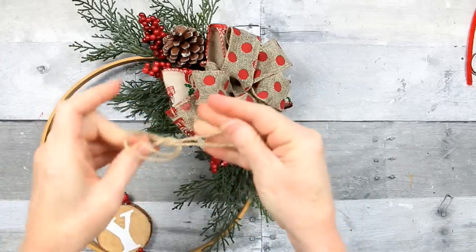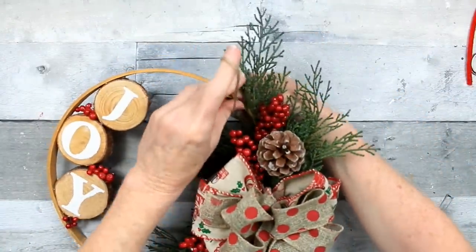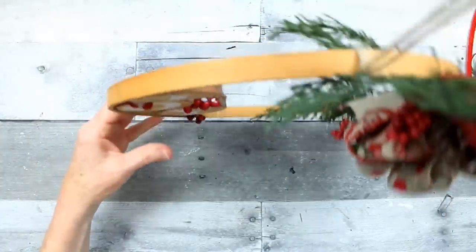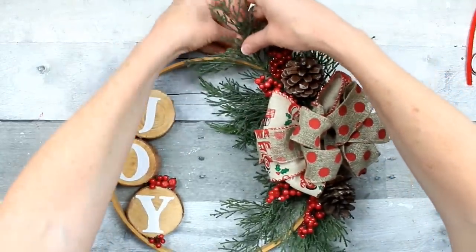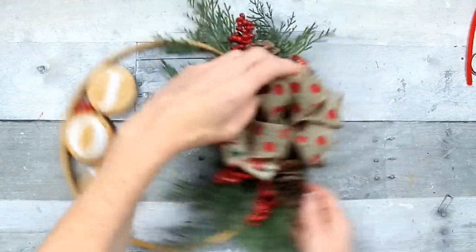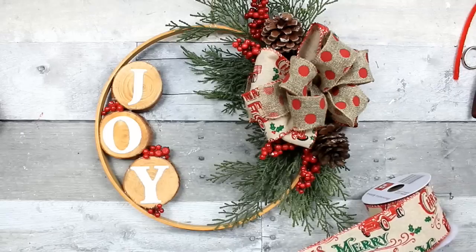And I'm going to make a burlap string, a burlap cord hanger. It's really easy. You can see what I did there. And then you slip the end through the loop and pull it. Slide it over. You're going to have to hold that up to see where the weight pulls the wreath, because you may have more floral on one side that makes it heavier on one side, or the wood pieces may be the heaviest part. So you want to make sure that you put it where it's going to hang correctly. And if for some reason it slides, which jute usually doesn't, you can put a little piece of hot glue there, a little dot, and it will hold it in place.